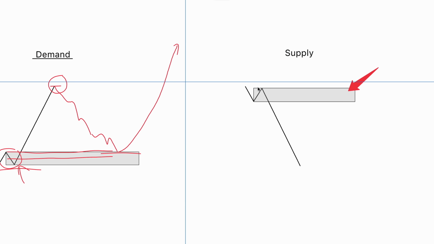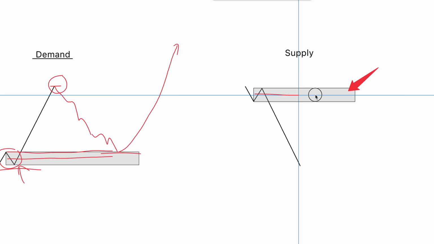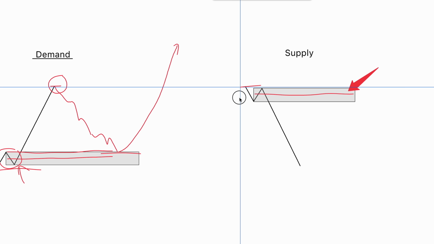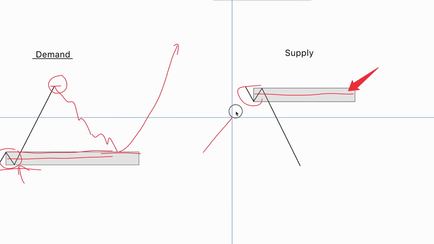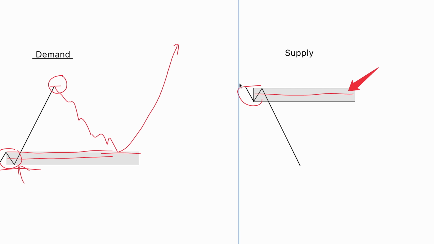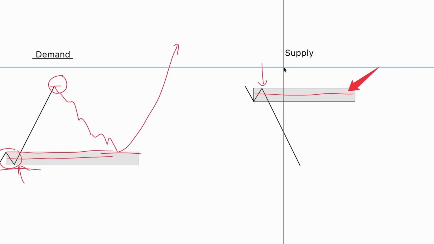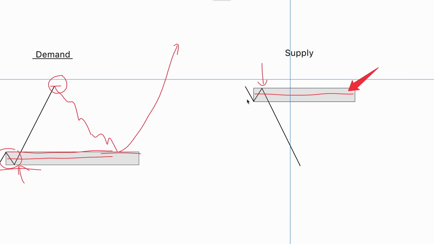The same goes for supply, except this is what we would call a premium price level, okay? So this was a premium price to sell your assets at, whether you are taking a buy trade and you're closing out for profit, or you're getting into a short sell position where you've sold with the intention of profiting from a down move. Regardless, it's a premium price to sell from.